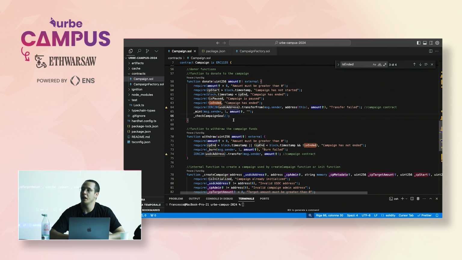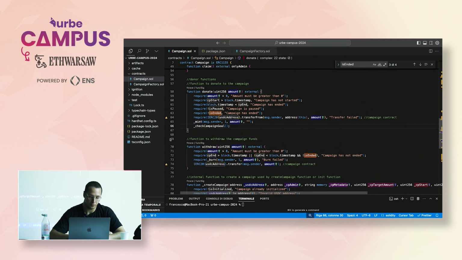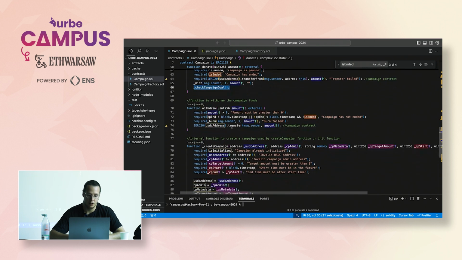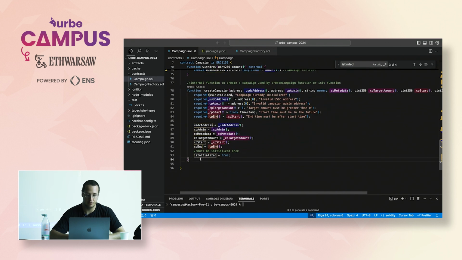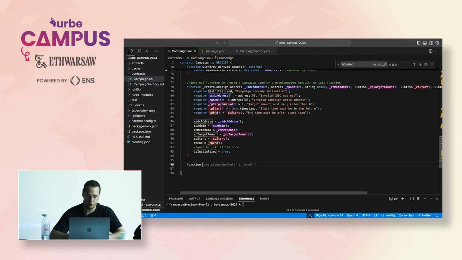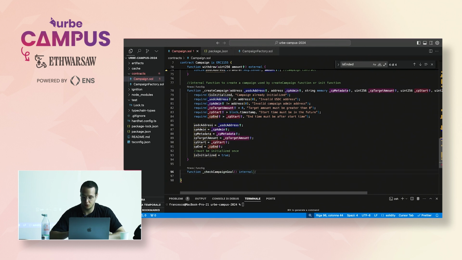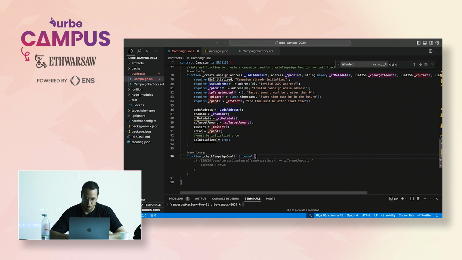okay, we can have something like this. That can be an internal function. It is something like this.